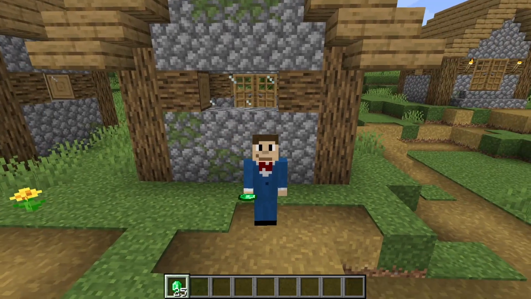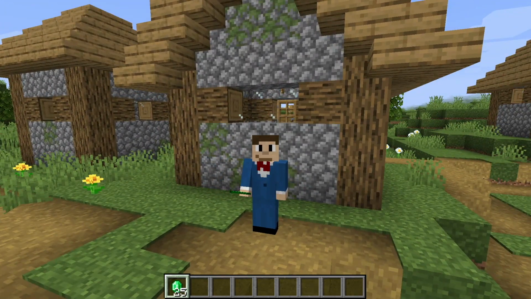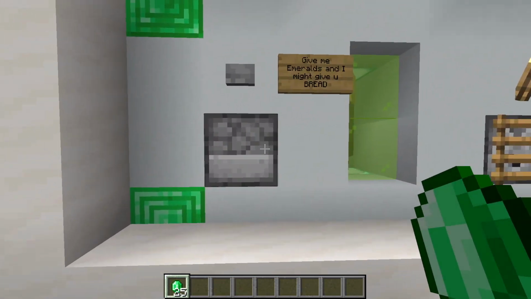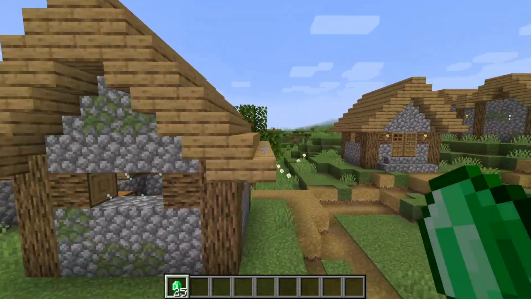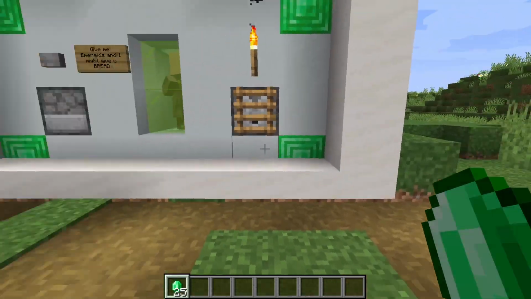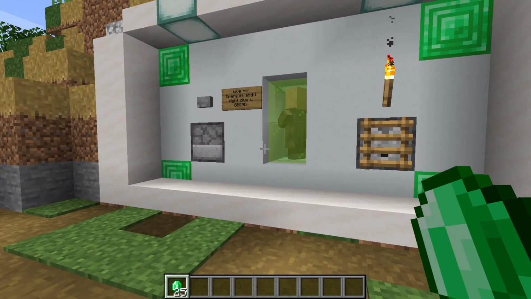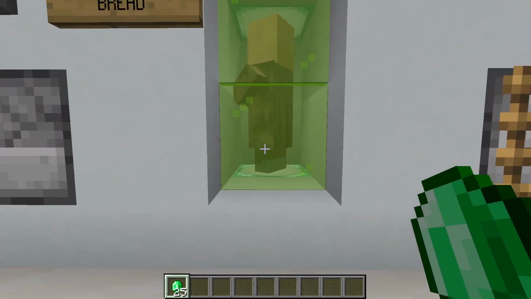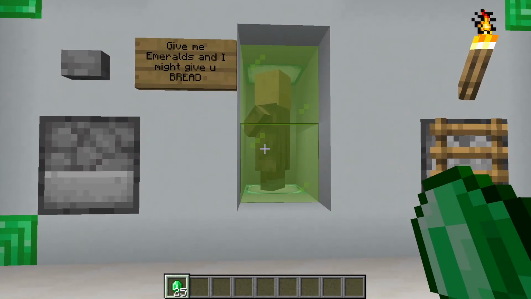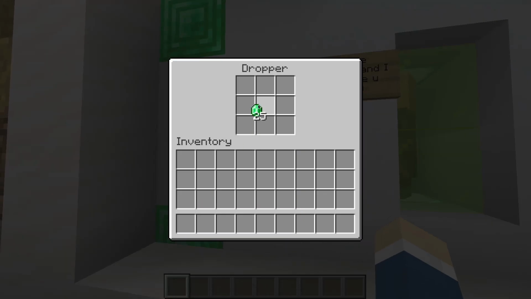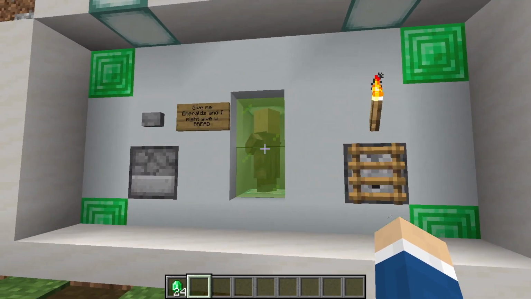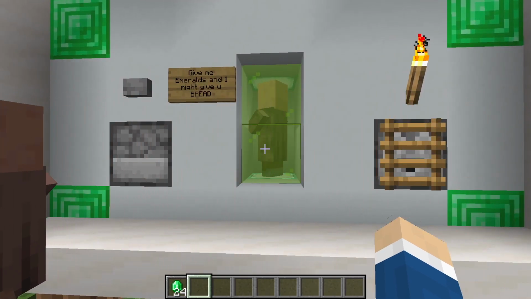Something randomizers are extremely useful for is mini games. And one of those mini games includes casinos and stuff like that. So right here in this peaceful village, villagers have gotten tired of just casually giving emeralds to people for bread. And they're like, let's make it more interesting. So right here we have a villager, and he gets to decide whether he wants to give you bread or not. It's his choice. So you give him an emerald, and then you press his button, and then he'll decide whether he'll give you bread or not. And it looks like he doesn't want to give me any bread.